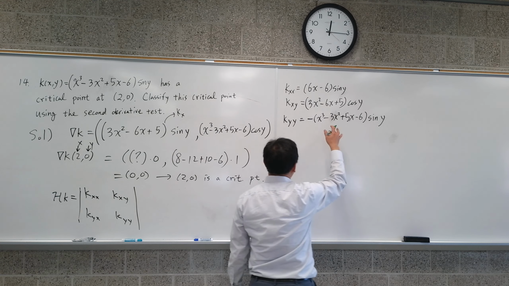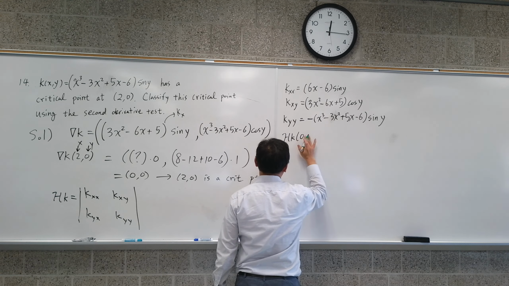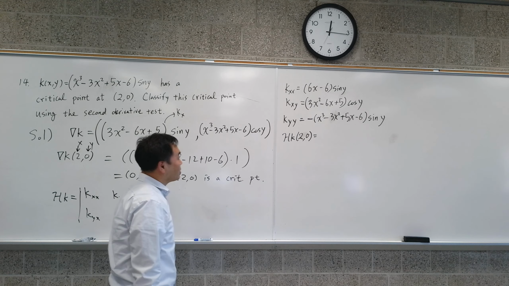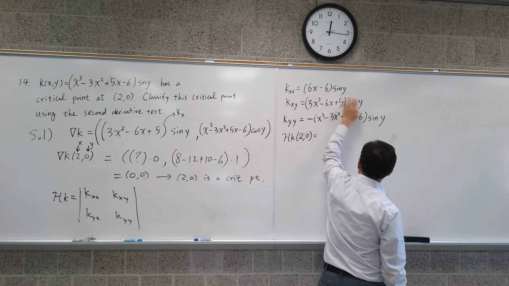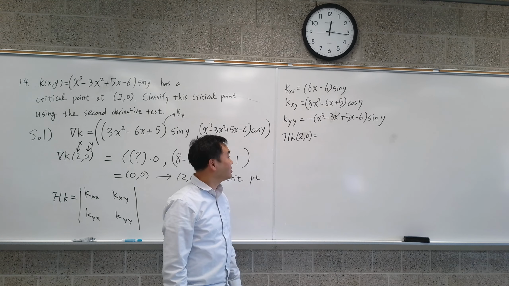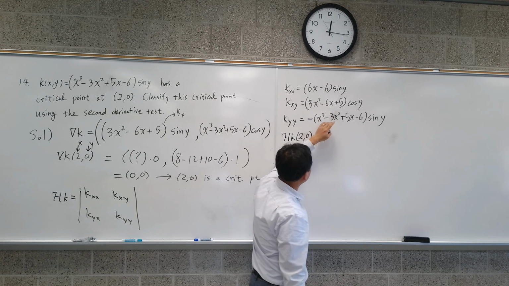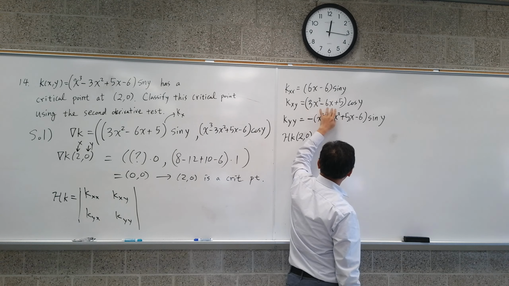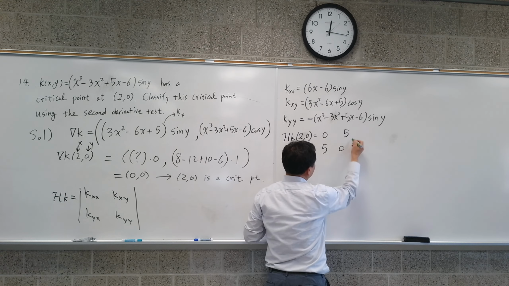So we could use this to build the Hessian in general, but since we just need the Hessian at the point (2, 0), let's do that. Let's compute H of k at (2, 0). First of all, when you plug in 0 into sine, it's always 0, so these are zeros. Yeah, sine 0 is 0, so whenever you have y as 0, these are going to be 0. The only thing that's non-zero is this one here. If you plug in 0 for cosine, cosine 0 is 1. How about this? 12 minus 12 is 0, so it's 5. So it's going to give you 5 here, and then 5 here, and then 0, 0.